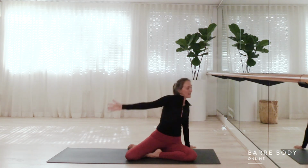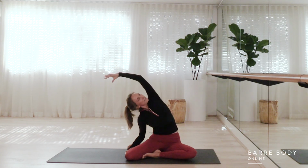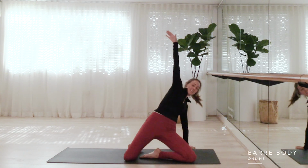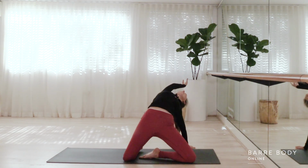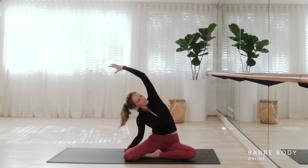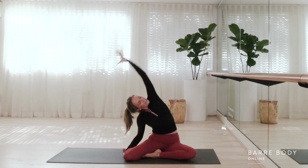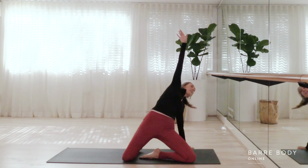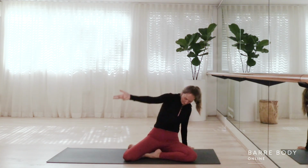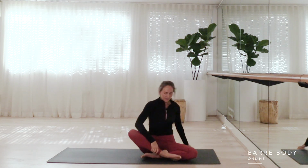And dropping your bottom down, reaching up and over, looking up. Top hand behind you, press into the shins, reach the top arm back behind. And last time through, you reach over, looking up. And hand comes behind, pushing all the way up towards the ceiling, opening the hips. And as you come down, you cross your legs over.